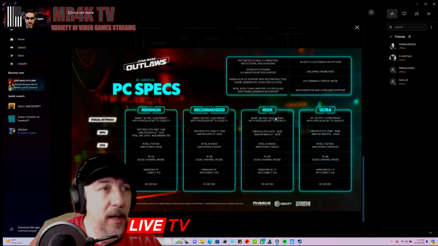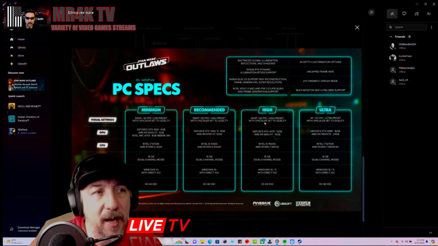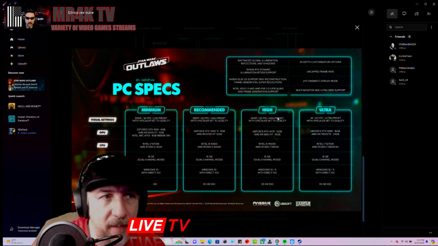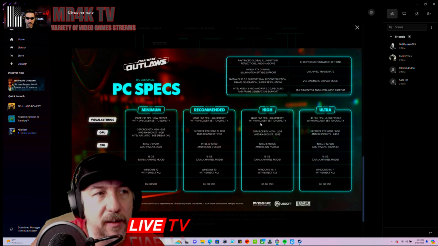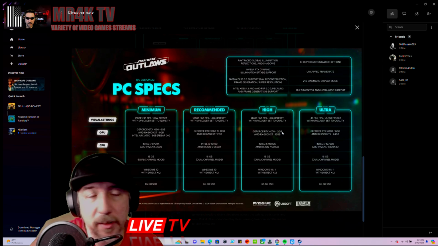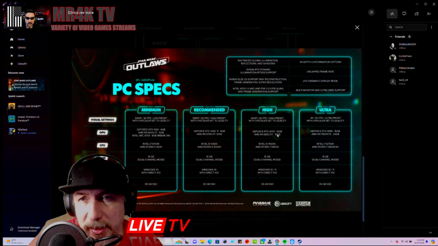So let's look at the high settings. This is recommended for high settings, 1440p 60. And to be honest with you, this is where I'm going to be. Most likely 1440p, dude. Yeah, this is me, 1440p. So for the high settings, they're looking at 1440p, 60 FPS, high preset, with deep learning super sampling set to quality. And they require 4070 12 gigabyte. Oh my God. 4070 12 gigabyte or AMD RX 6800 XT 16 gigabyte.